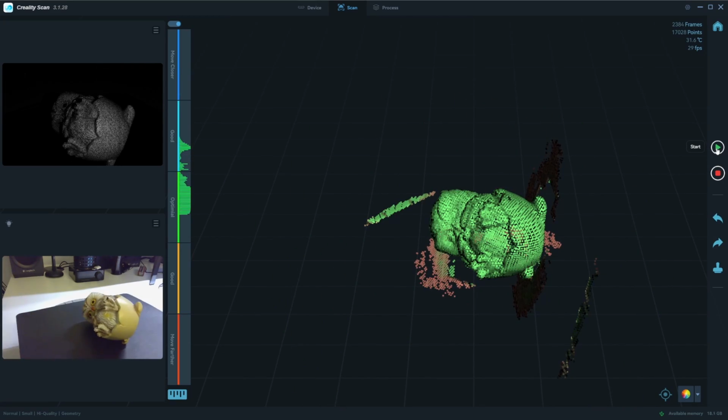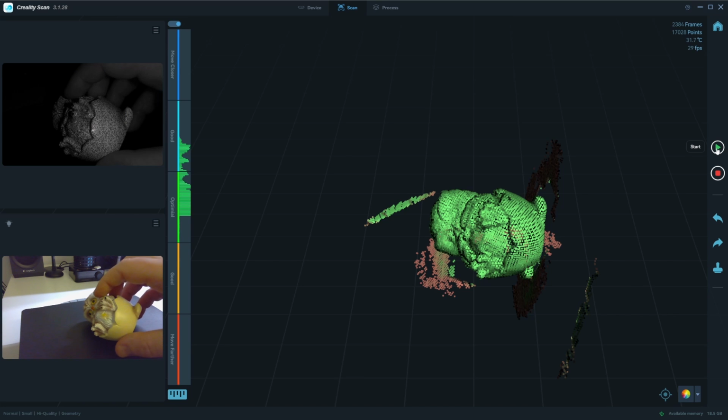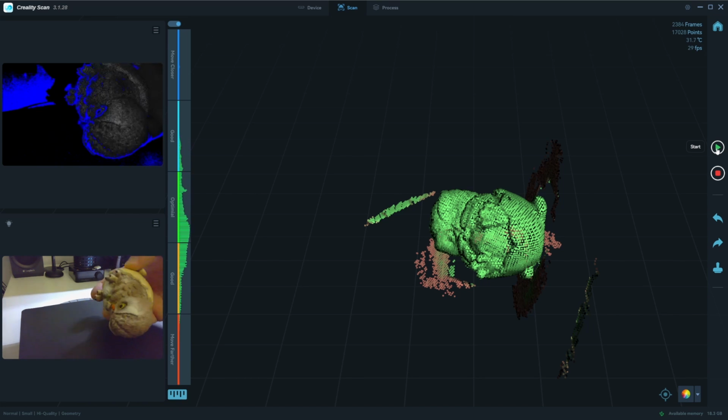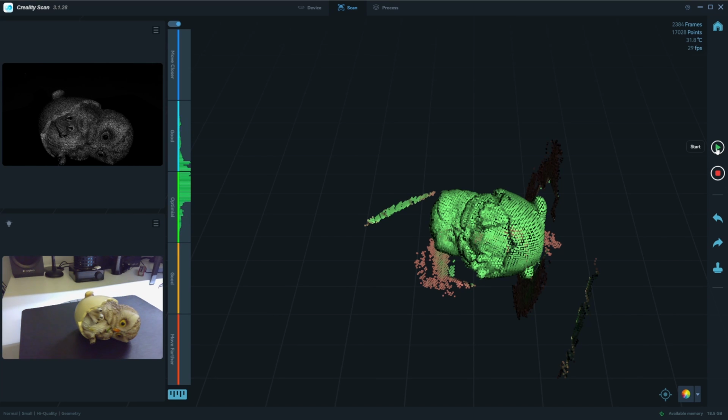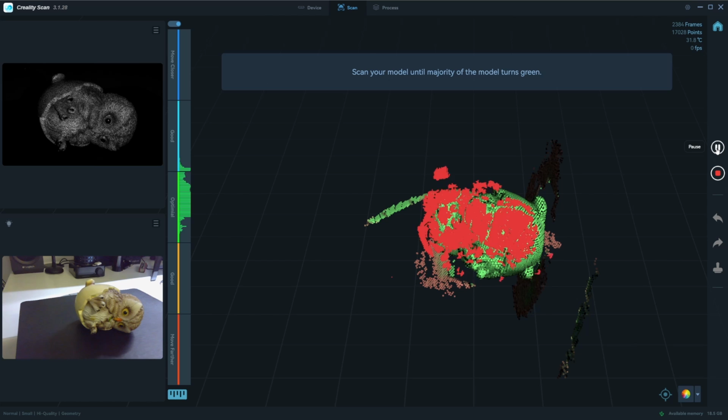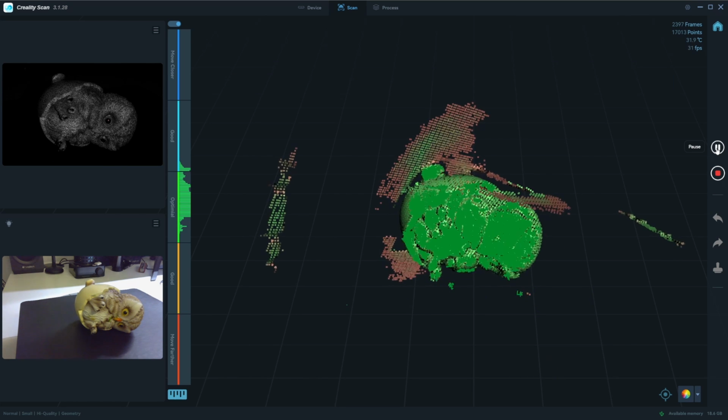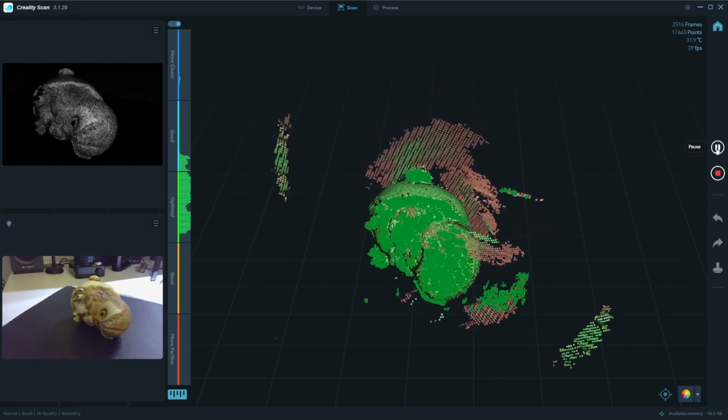I'm going to pause, turn off my scanner. Obviously, if I had a manual turntable, I could control this a bit easier without having to plug and unplug this turntable all the time. But in my case, I have to disconnect it. And now I'm going to do it on this side. And I want it to get that feature-rich area. And then again, I'm going to push play, let it think about positioning and try and align itself. There we go. And then do another rotation.